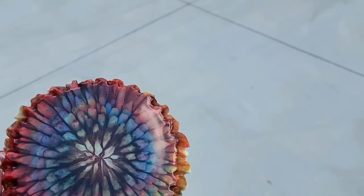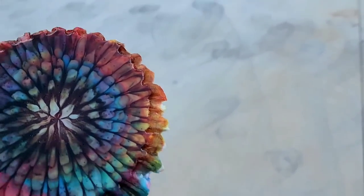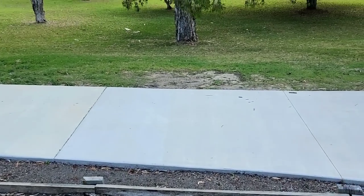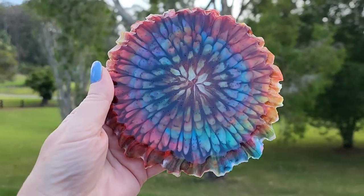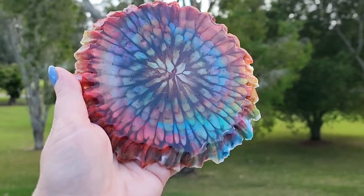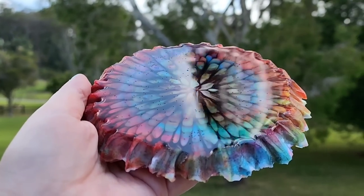Now, where's the sun? It's a little bit overcast. Sun's gone behind a cloud. Nice and warm though. Beautiful spring day here in Queensland, Australia. Beautiful spring day. Hopefully you can see. I'll try not to drop it. Haven't got a lot of bright sun, but anyway, natural daylight.